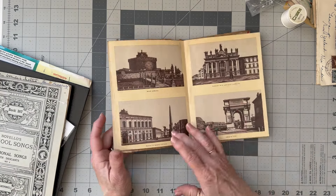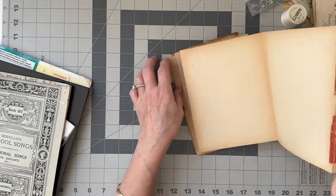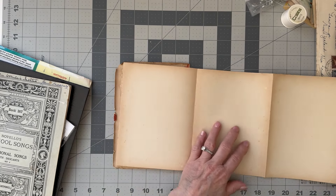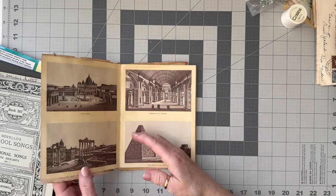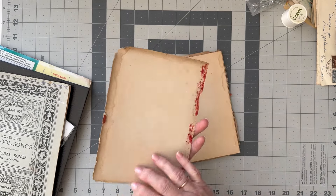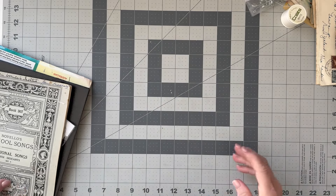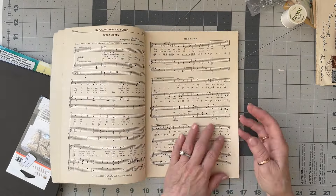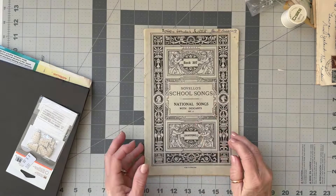I found this and I wasn't sure about it - it's got a whole lot of Italian places in it and it's super shiny. But the back of it is this beautiful aged paper so I think that will get used at least for that. The cover is gorgeous - it's very damaged and fragile but beautiful. Another music cover with a nice size of pages inside and lovely font, but I really bought it for the cover.